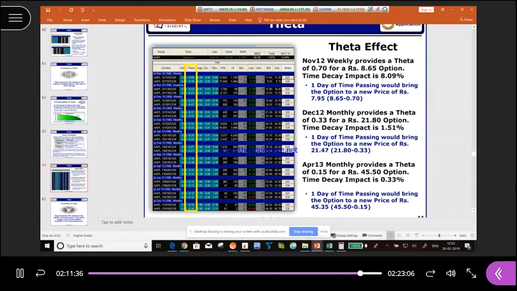Pretty close, Ashish. More or less they'll be within a factor of about 10% up and down, not more than that. If it is available, Dhirendraji. In India, it is not available.